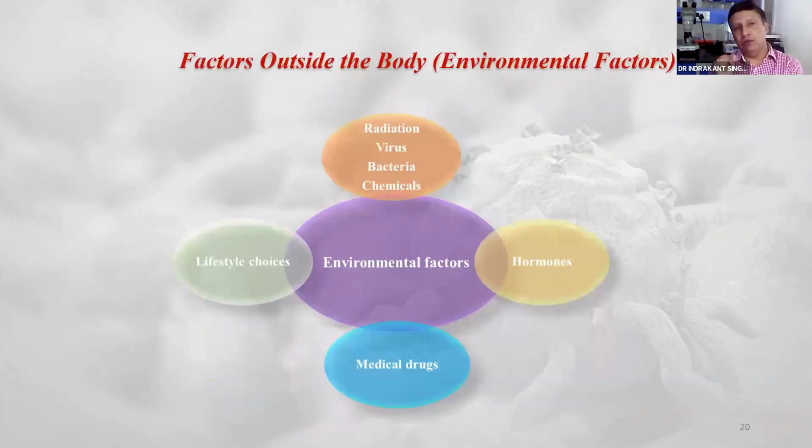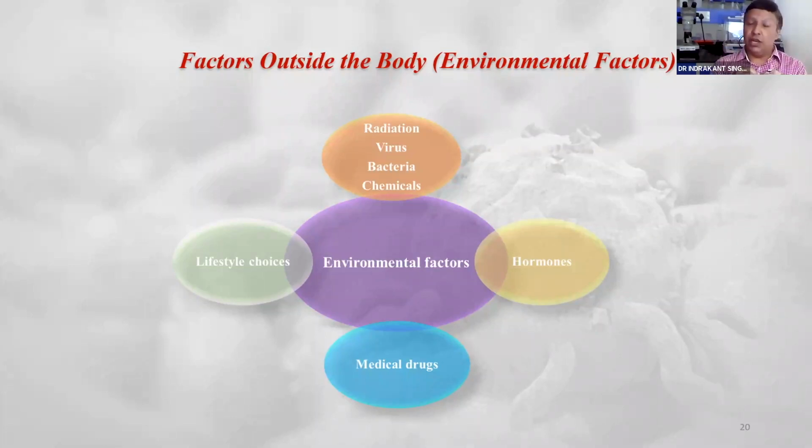Now there are some factors that influence this disease. Some are outside and some are inside. When we talk about the factors outside the body, indirectly we call them environmental factors. Later we'll talk about the factors inside the body as well. According to Globocan, the exposure to a wide variety of natural and man-made substances in the environment accounts for at least two-thirds of all the cases of cancer in the United States.